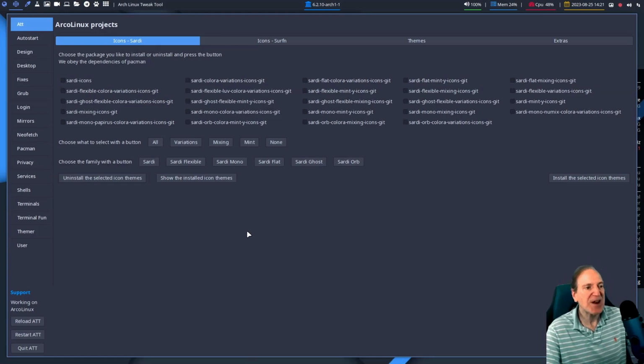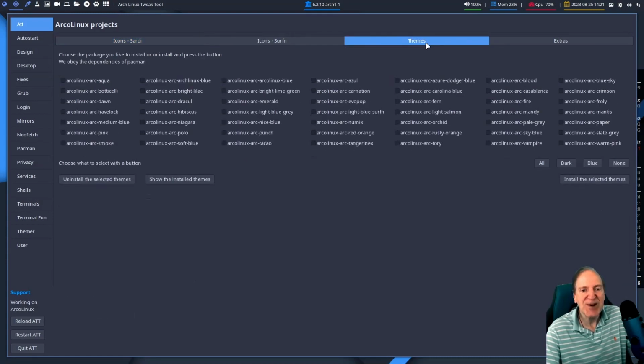So here we got our ArcoLinux items. And of course, the first item on the list on the left-hand side is ATT, which I believe is Arco Tweak Tool. And so here we can change our icons. We can install different icon themes here. The Sardi icons, Surfn themes. So these are all Arco related themes and icons. So that's really cool. You can go down and check all that you wish or uninstall as well, which is pretty nice.